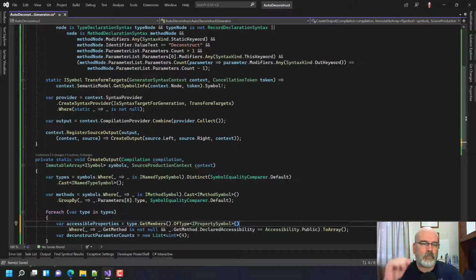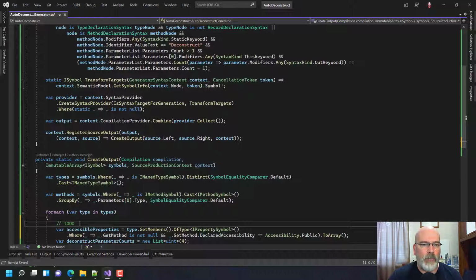There. Okay. Now the reason why I'm doing this is because I want to see how many properties are actually there. And I need to get the count of them. Okay. Now this isn't quite correct. If I say accessibility, isn't this easy. Yeah, I guess this is where you start arguing in one's head, like I'm doing right now, what would be a proper expectation of a deconstruct. I would assume it would mean accessible to a caller. And of course, what accessible to a caller means is, I think, a little tricky. Definitely public is the easiest one. If this is coming from an assembly where internals are visible to, but I want to be very clear here that the things I was looking for before were type declaration syntax, not type.